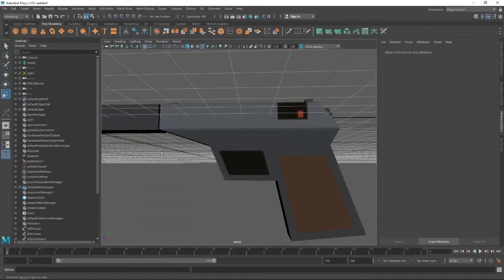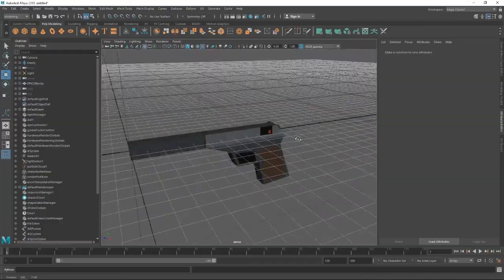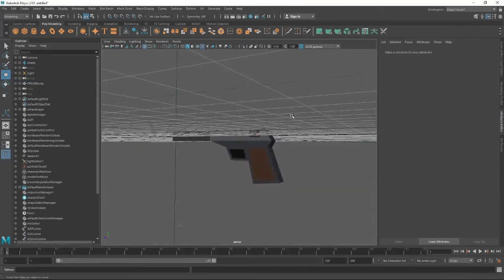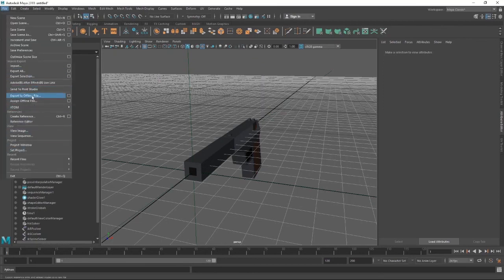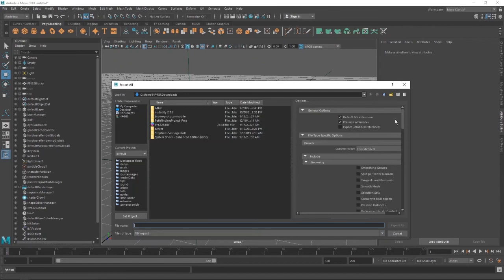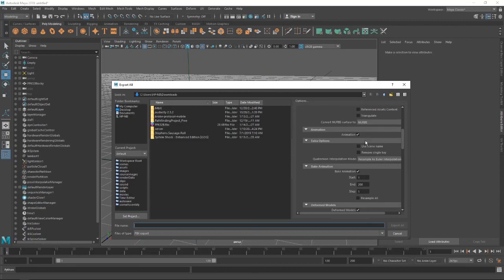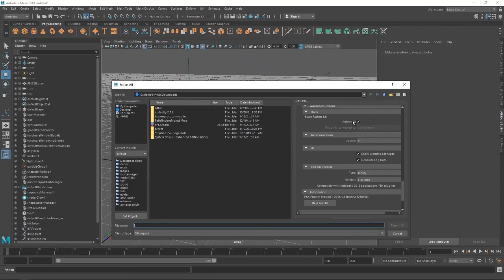So let's open up our UV editor. And again, you can just delete your history, go to export, and yeah, you don't need to export any of this junk. Animation, again, optional. We're not doing character models. And make sure your units are set to automatic at 1.0 scale factor. And you can export your model here.